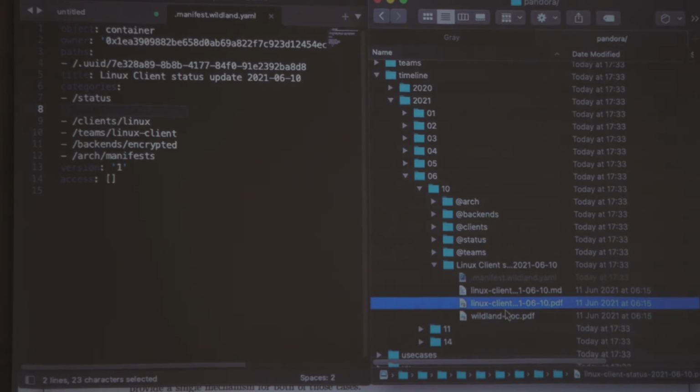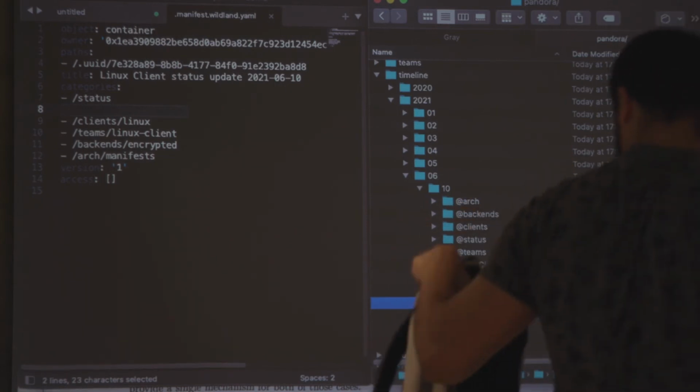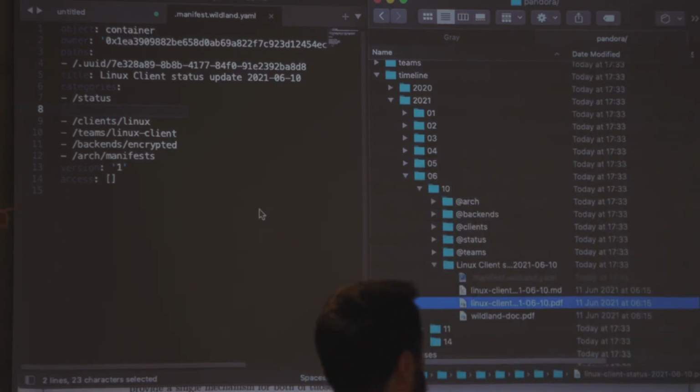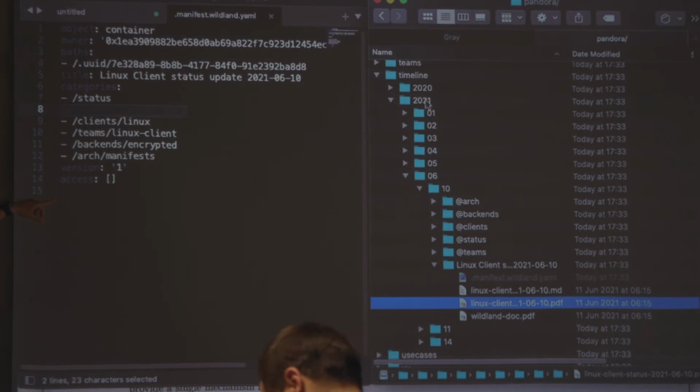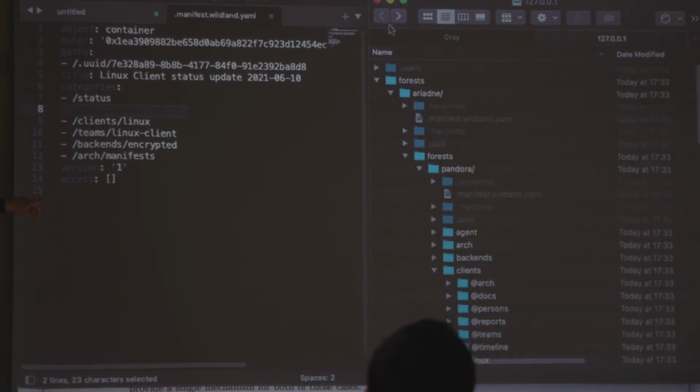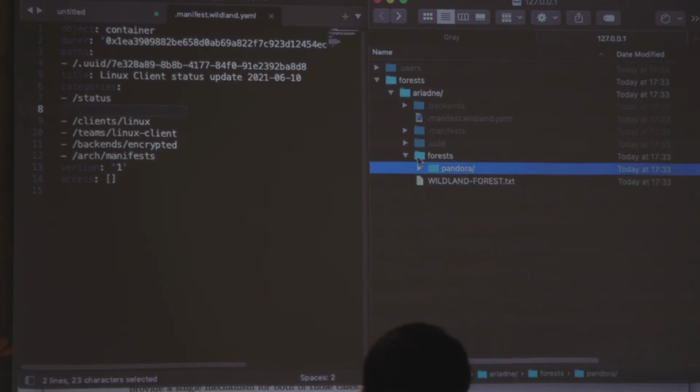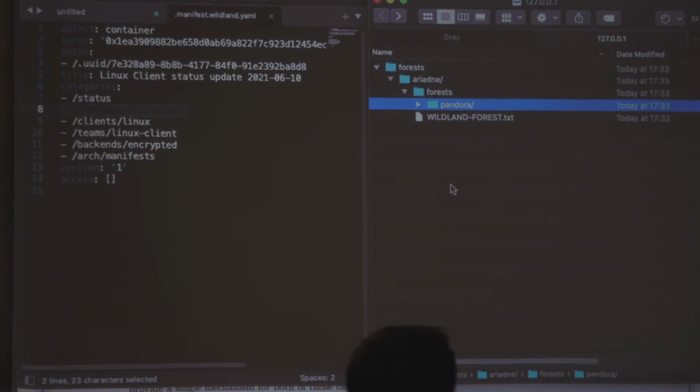Okay, I said previously that besides Pandora we also have Cafe forests. But interestingly, you didn't see this forest on Ariadne when we showed Ariadne. See, Ariadne has only Pandora. This is because Cafe is an encrypted forest only for a closed group of members.